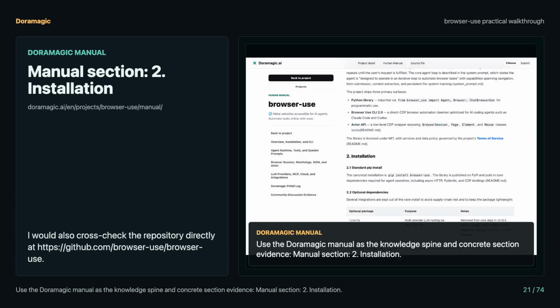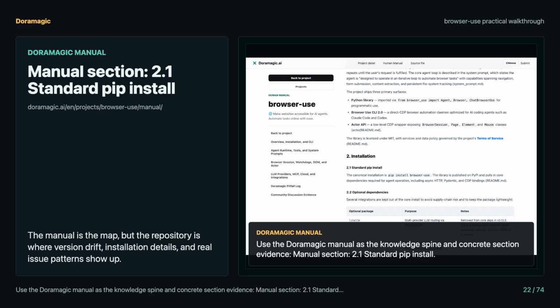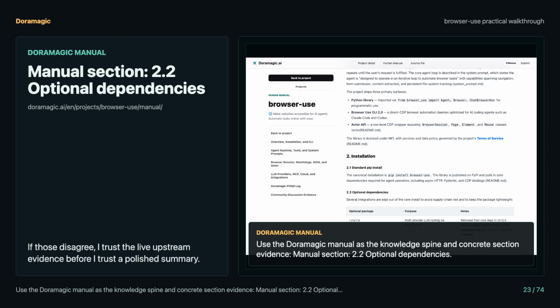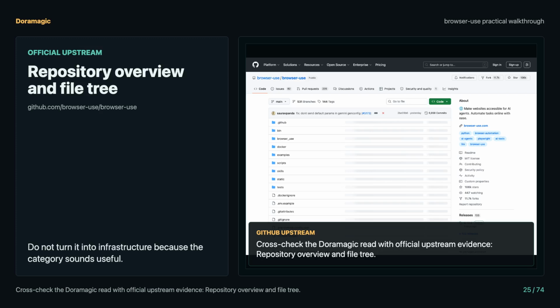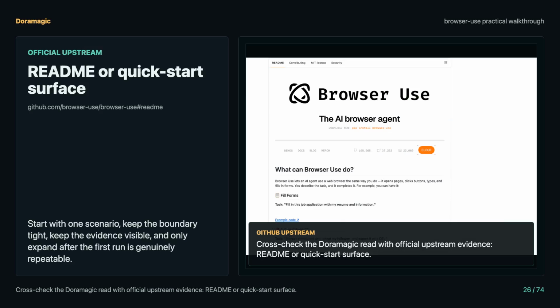The manual also points to the failure mode I would watch first. The agent operates in an iterative loop. It observes the current page, decides on the next action, executes it through the browser, and repeats until the user's request is fulfilled. A clean demo can hide this. The project can appear to work while the real contract is still unclear: which command was run, which file changed, which remote call happened, or which source produced the answer.